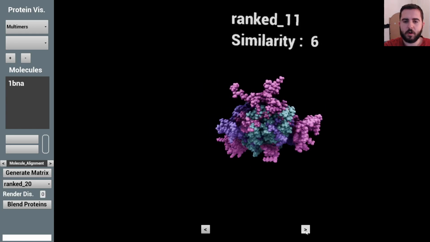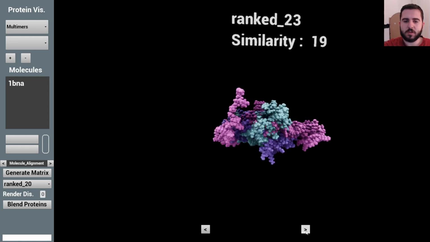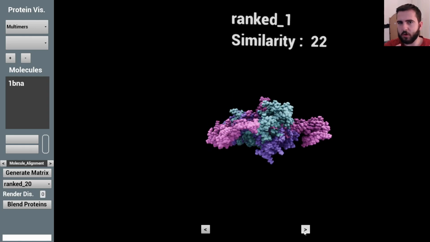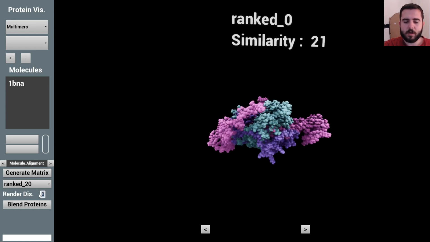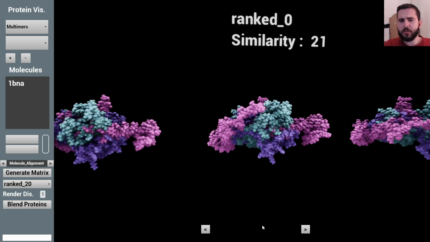So I can continue to go across. And it gives a more interesting view. I think it helps you scope in and view the differences a bit better. And then of course we can just open that back up to 1. And now it's displaying one protein either side in the visualization.